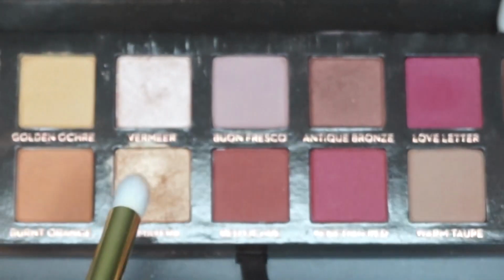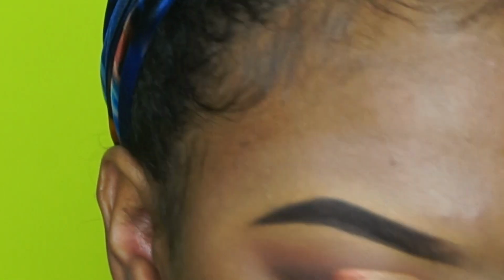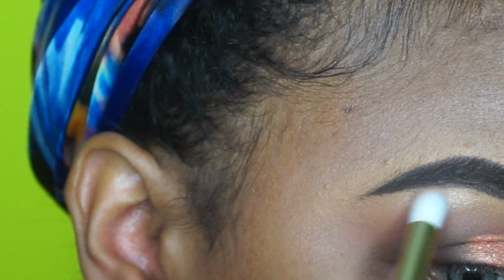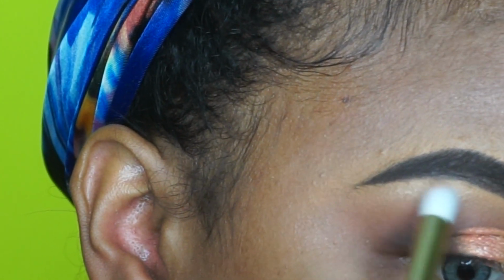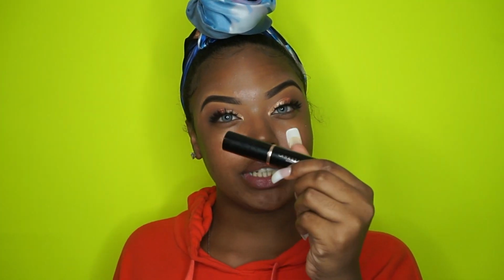I will now be taking the shimmer shade, this shimmer color right here, and I'm just gonna apply that directly to my brow bone. I'll be using my Anastasia Beverly Hills foundation stick, the shade that I normally use to contour my face, and apply that along my jawline.